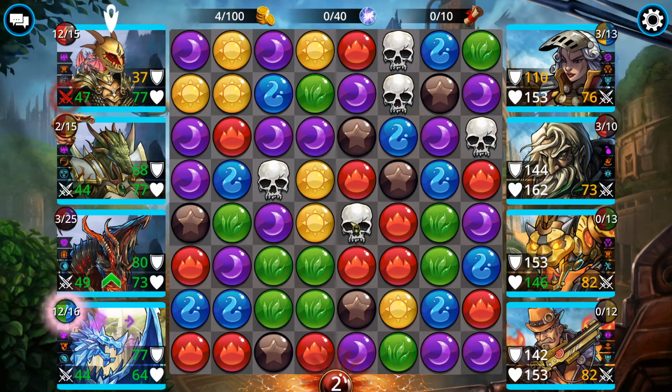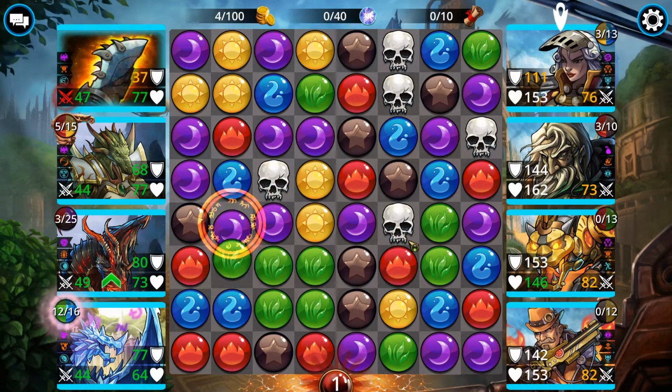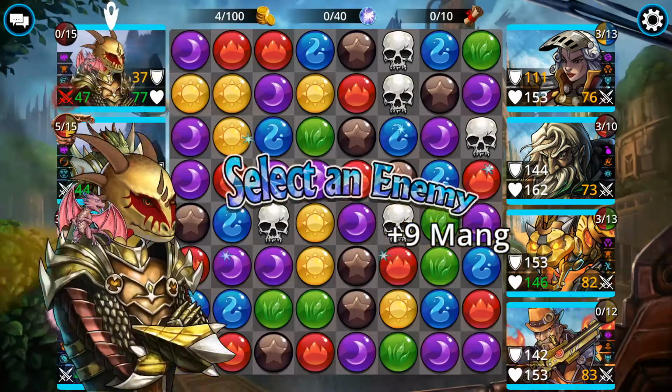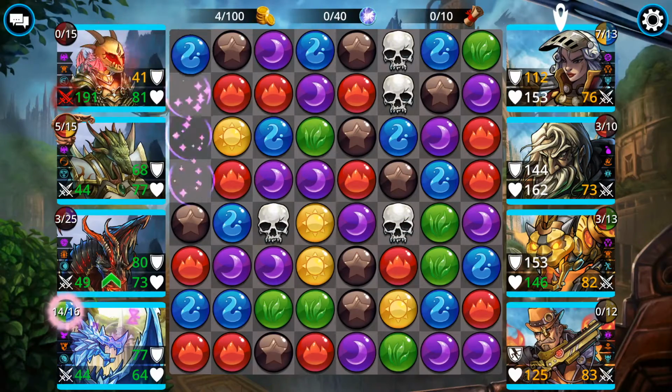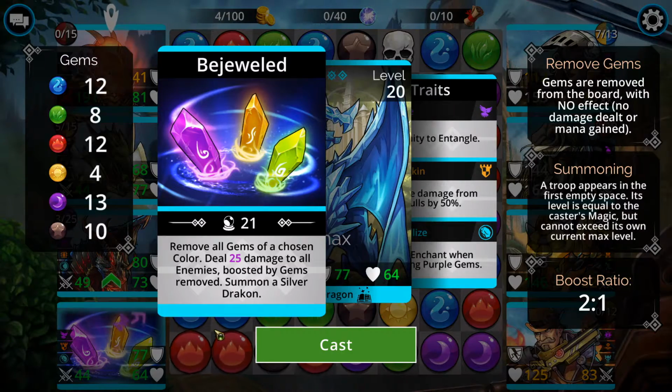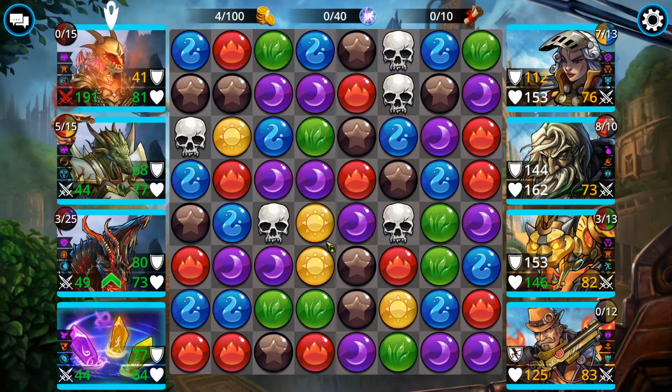Let's go ahead and match this red. Alright, so I'm going to go ahead and cast a spell here. Alright, so I have Chrysonax at full mana. I can cast his spell. Let's see what we want to keep in mind. Which skulls on the board could be matched closely? Not quite yet, but almost.